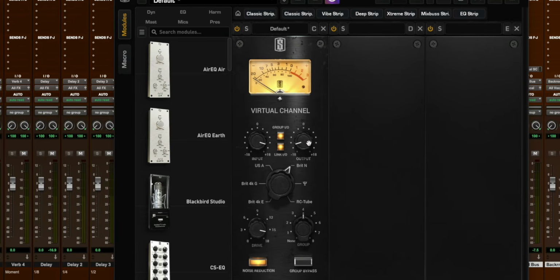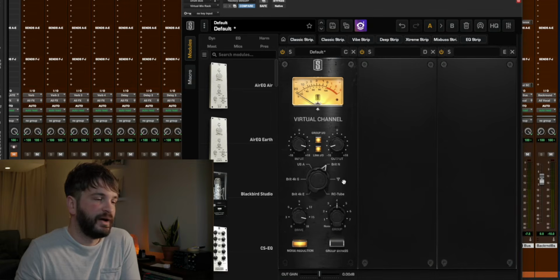So with that said, when you first put it in from the group bypass, you definitely notice a little bit of a jump in volume, I think. And that's because we're adding saturation, we're adding color, and that's great, and that's okay. You could probably compensate for that with the in and out. I'm okay with it being just a hair louder, because I understand that's what's going to happen, and I enjoy the little bit of perceived loudness. So I'm cool with that.